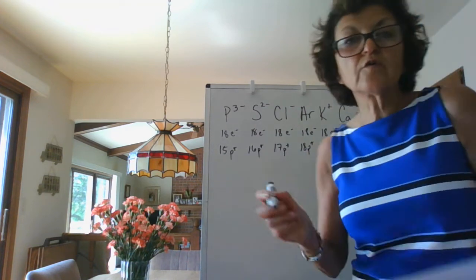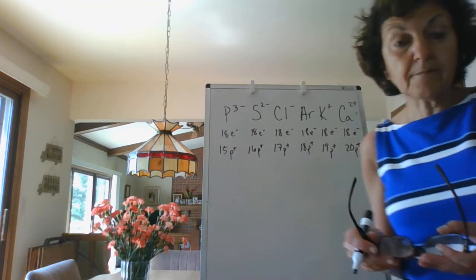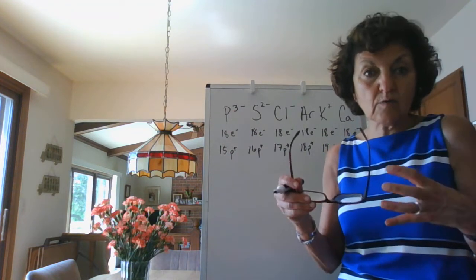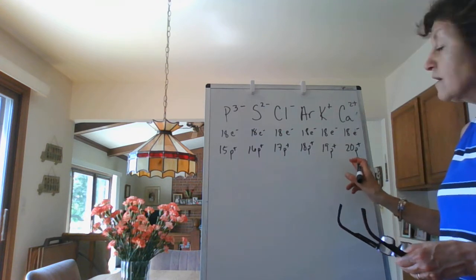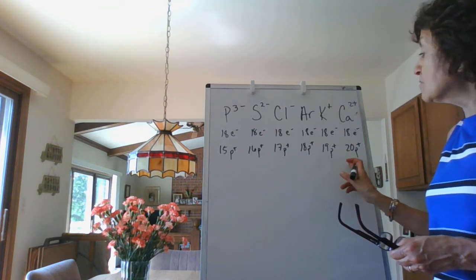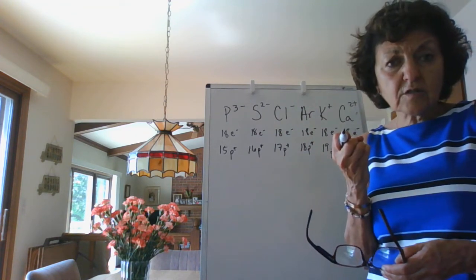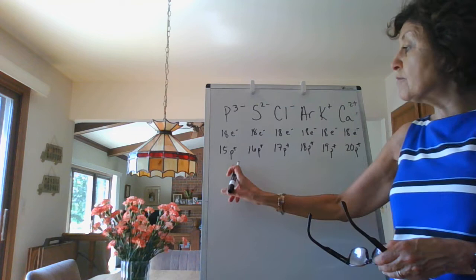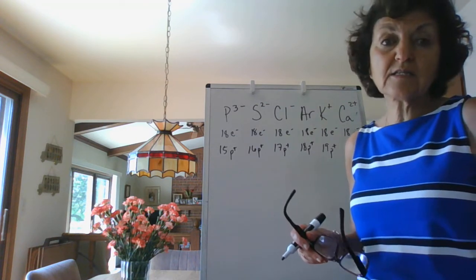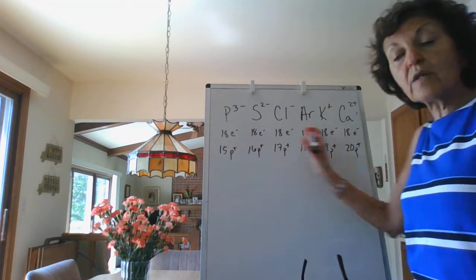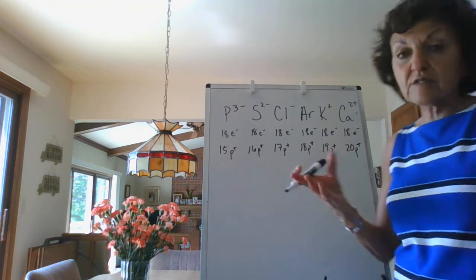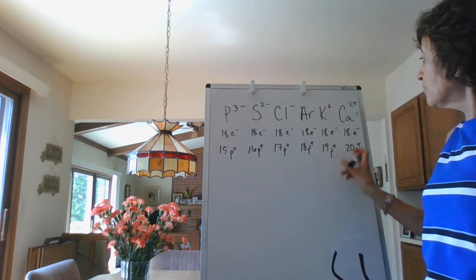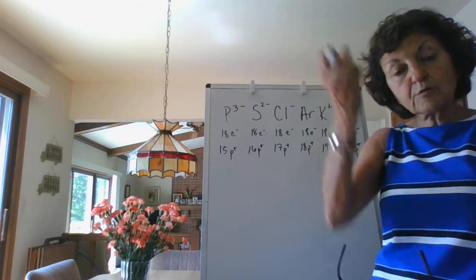All right. With your knowledge of effective nuclear charge, meaning the more protons, the more it's going to pull at those outermost electrons and make that radius smaller. Which one's got the most protons? Calcium's got the most protons, right? So if calcium's got the most protons, it's pulling at those electrons more, so probably calcium is the smallest radius of the bunch. Which one's got the least number of protons? You've got phosphorus. Phosphorus has the least number of protons. So in this isoelectronic series, the phosphorus is going to have the largest radius, because it has the least nuclear charge, and calcium has the smallest radius because it's got the most protons and it's pulling it in.